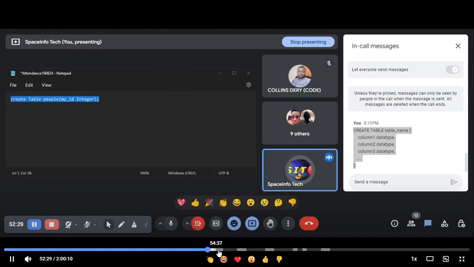So the create statement needs a column name and the data type.